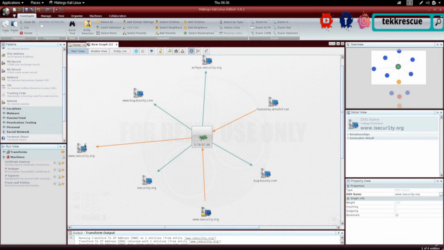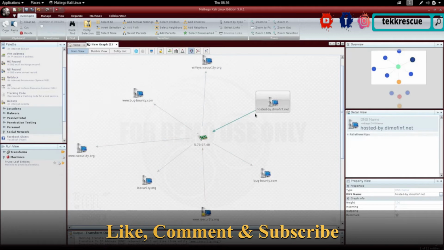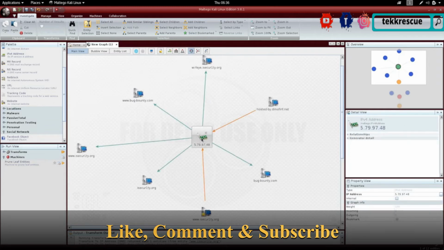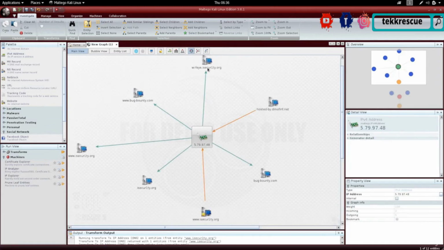So in case we couldn't gain access to this website, then we can go and try to hack into any of these websites, and they're on the same server. So we'll manage to hack into our target from the websites on the same server. If all of that didn't work, we can see that we have this arrow going into the IP. Usually the websites are hosted by this IP, so you can see the arrows going from the IP to the website here, to this website, and to this website.